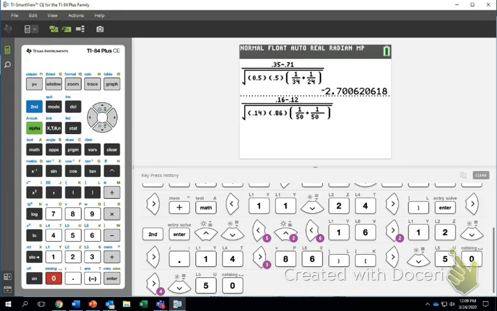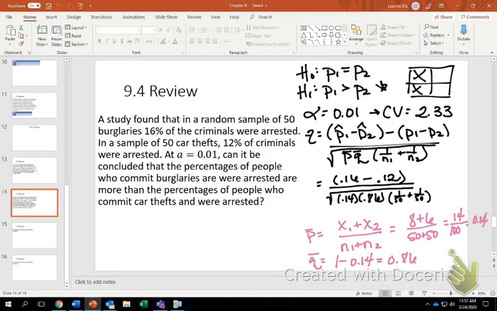All right, so I plugged it into my calculator. I can move my cursor over if I really want to. It doesn't really matter. Press enter and I get a test value of 0.58. And I'm going to round to 2 decimal places, so it'd be 0.58. Okay, so my answer will be 0.58. Now that I have that, I can go ahead and draw my picture.